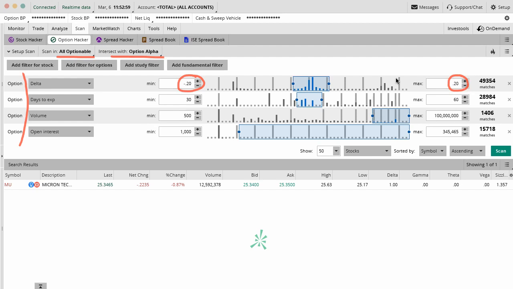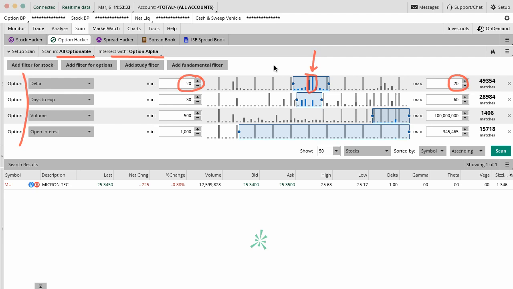Now, why this range? Because one, that's where most option contracts are going to live that we're going to end up trading. Anywhere between -20 and +20 delta, that's about a 70% chance of success if you trade options on both ends. And somewhere in that range, like -15, +15 deltas, that ends up being about a 70% chance of success. So that's why we do some range in between there. You can see here that obviously most of the options that are traded are at the money, and that's why you get these big spikes here for probably -40 to +40 as far as delta goes.